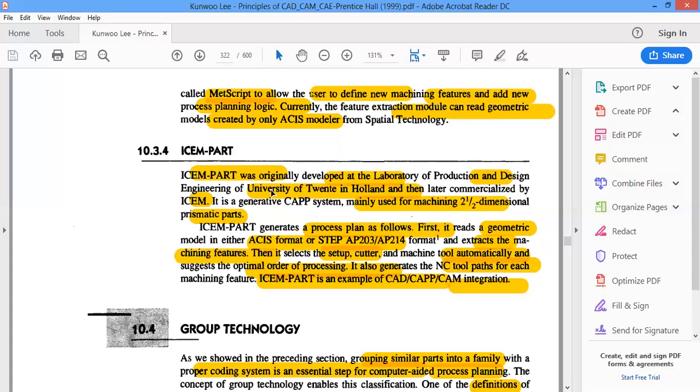Okay. So this is about the process planning approaches and just an introduction to the different software that is actually being used.